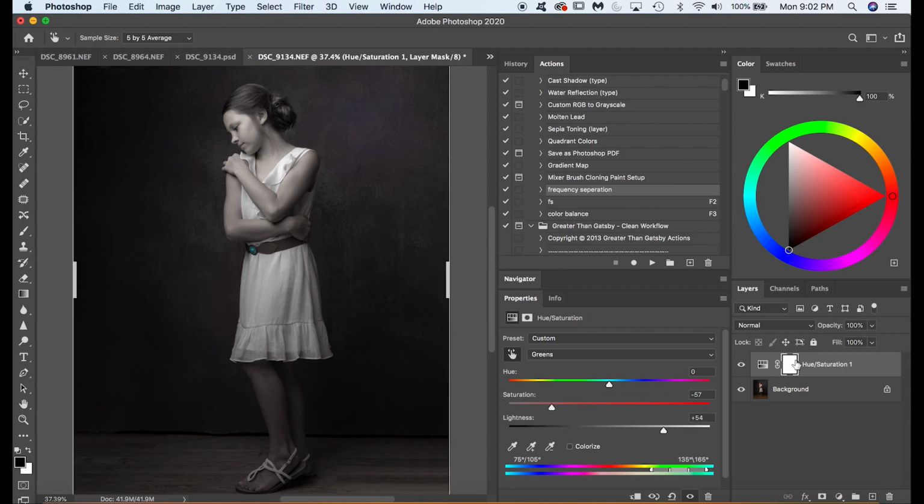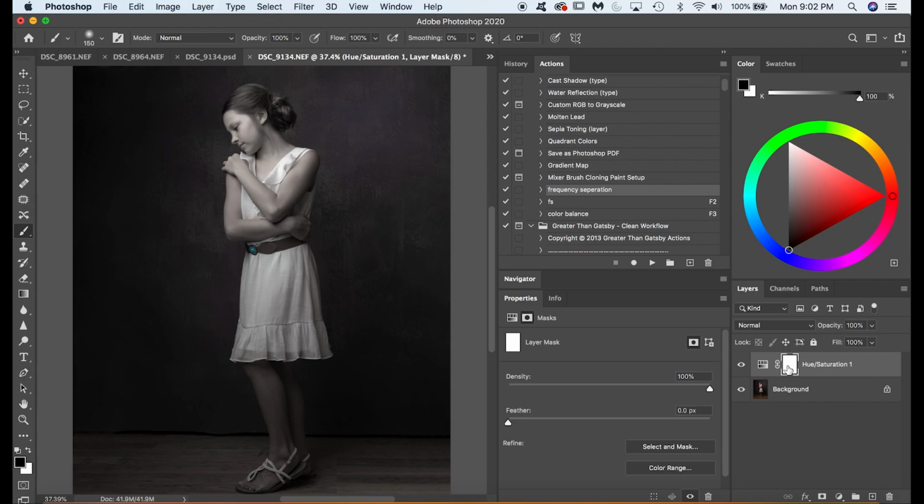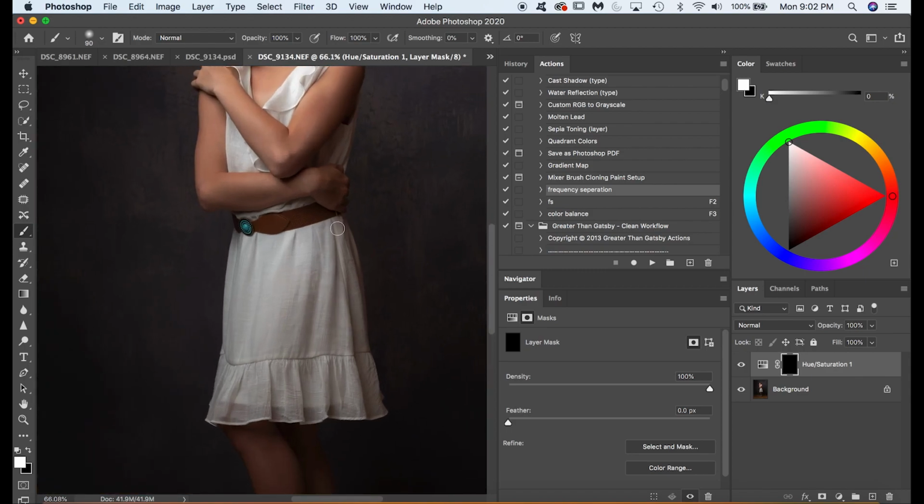All right, so now I'm going to click here. Let me grab my brush tool. I'm going to click here, and I'm going to actually invert this. So I'm going to hit Control or Command I to make that black, and then I got my brush tool. I'm going to hit X on the keyboard, or you can hit this little arrow here to toggle back and forth. So in order for me to make this effect visible, I need to paint with white. So I'm going to paint with white and reveal that. And notice my flow and opacity are at 100%.